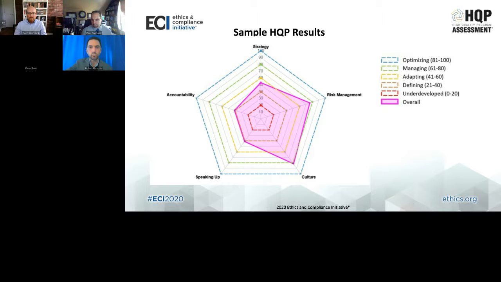The other piece that we laid in was the benchmark data, so you can see your results compared to current benchmark data. That's very useful. And you can also have a visual representation of how different groupings within your company that took the survey assess the program. You might find that one group assessed the program at one level and another group at another level, and then you can explore, well, what does that mean? For example, in our case, our executive team assessed the program slightly better on all indices than the ethics compliance team assessed it.